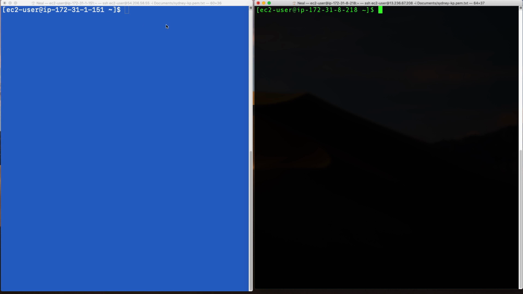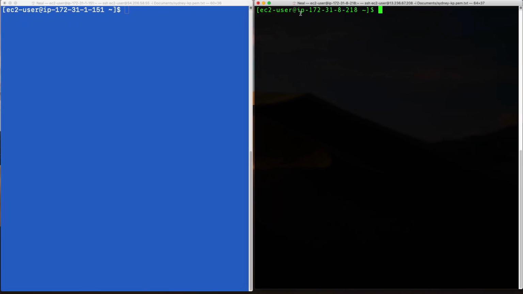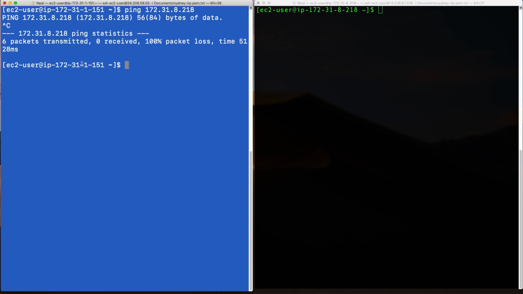Now what I can do is I want to actually try and ping from one instance to the other instance. To do that, I'll need the private IP address, and you can either get that from the console here, or you can actually see it in the text here before our command line. So what I'm going to try and do is ping from this instance to the one on the right hand side. So I've put in its IP address, and let's try and ping. And it doesn't look like that's working. Let's stop the connection and we can see 100% packet loss.